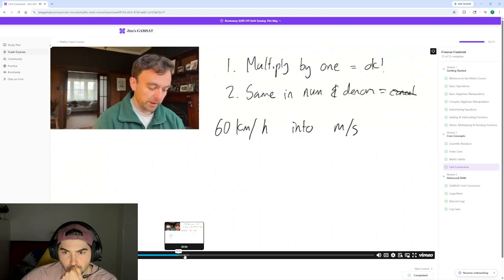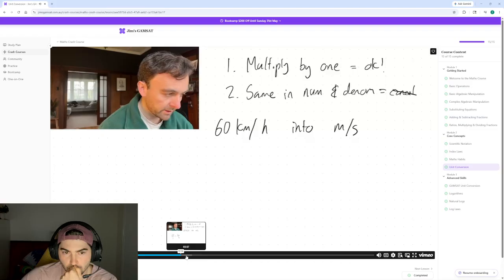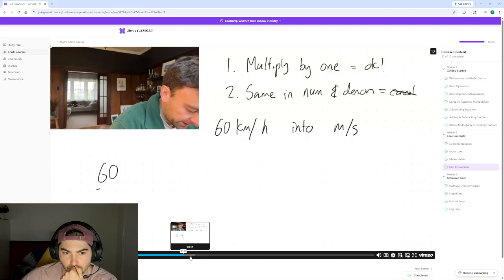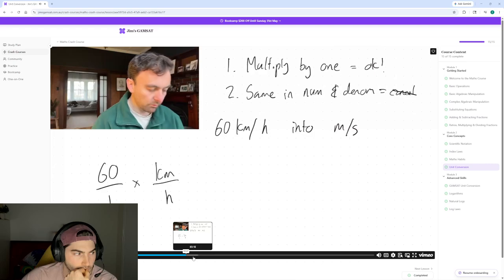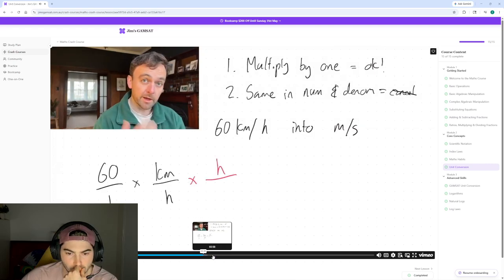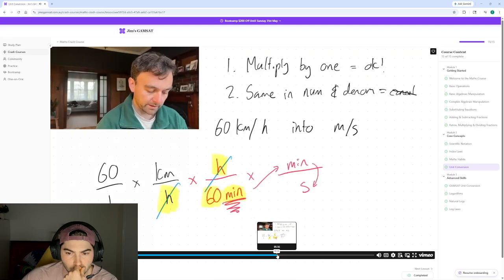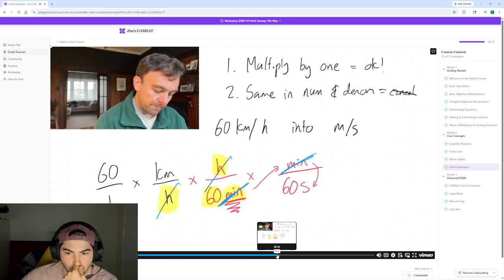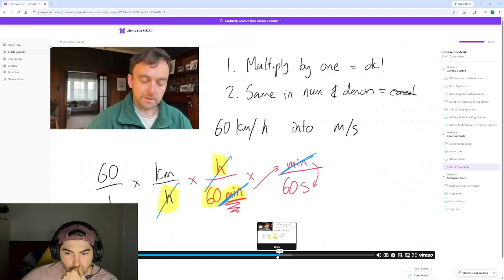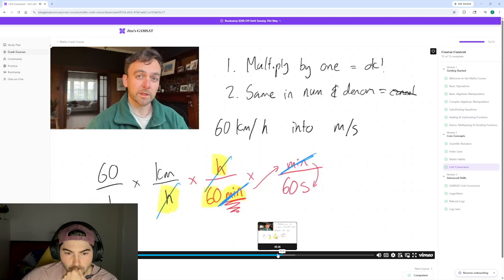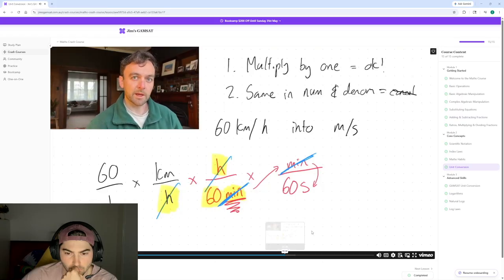And just to restate, what we want to do is convert 60 kilometers per hour into meters per second. So how I want you to go about this process is write them like this. So 60 over 1 times kilometers per hour. What we really want to be doing is separating them, multiply this by hours. So put the denominator to make this minutes off, and you can see that now we've basically just said that we divide by 60 to convert from hours to minutes, and divide by 60 again to go from minutes to seconds. And hopefully that makes a bit of conceptual sense if you think about that.